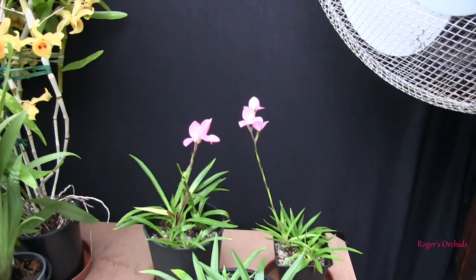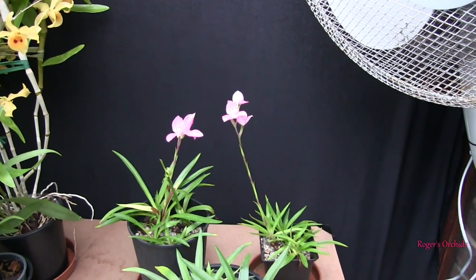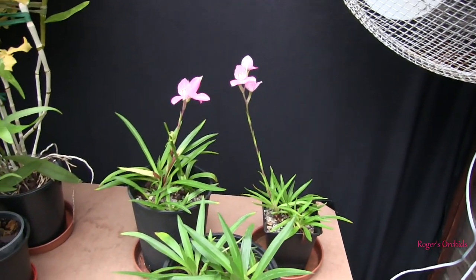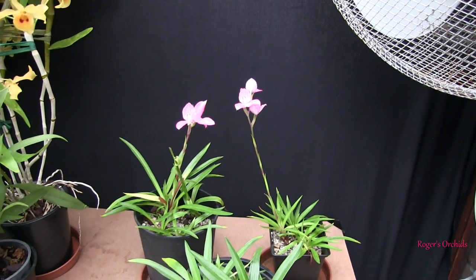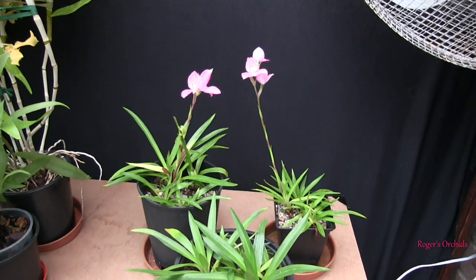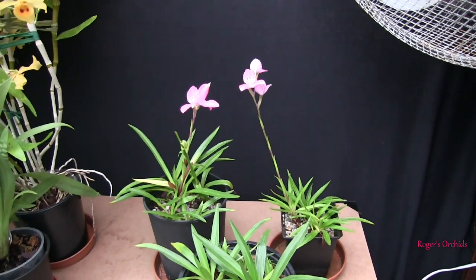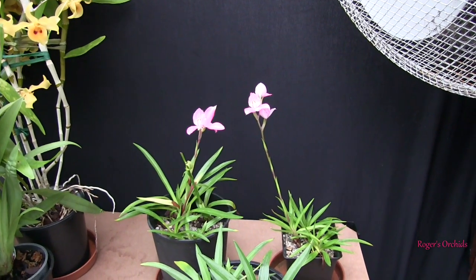And colours, bordering on pure white, but I don't think I've ever seen an absolute pure white one. They've usually got tinges, and then they set off through the pale pinks into the deeper pinks to almost purple, and they head off in the other direction through the pale yellows into the bright yellows, into oranges and into reds. And some of the colours are incredibly vibrant.